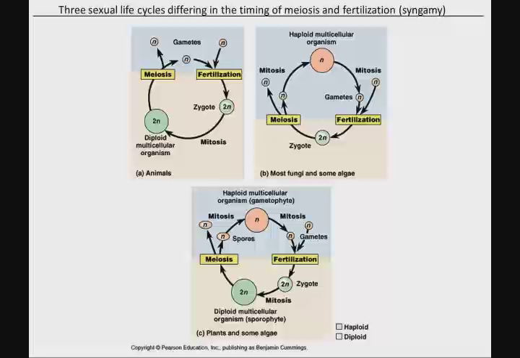So what you're going to see is called the sporic life cycle down at the bottom, which is most plants. We also call that the alternation of generations. We'll visit that later when we look at the plant kingdom. And then you have what's called the zygotic life cycle for fungi and some algae, which gets very unusual and very weird. And we're not going to spend too much time with that this quarter.